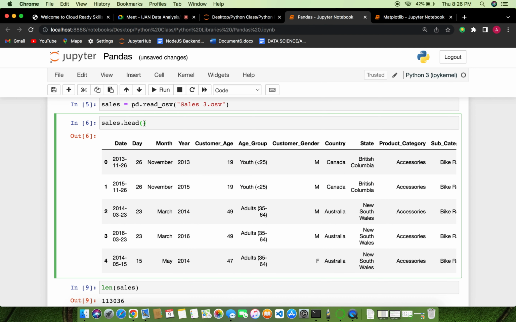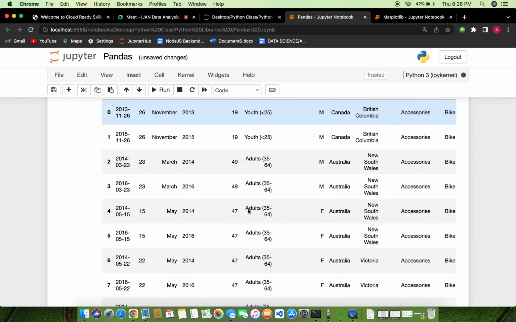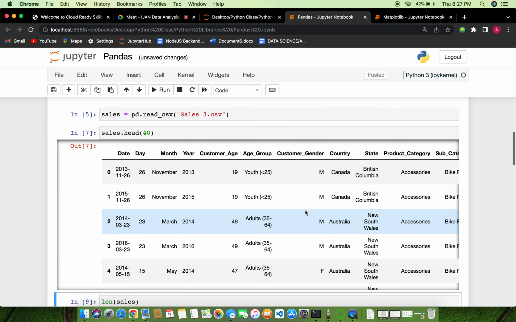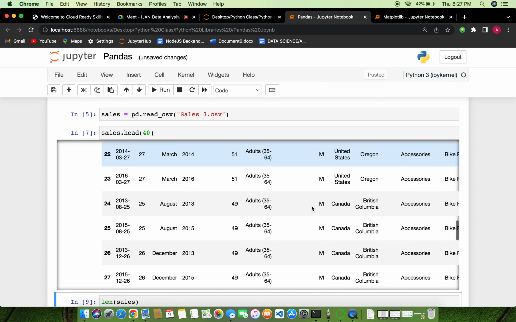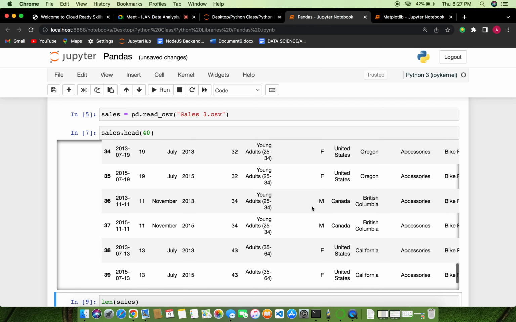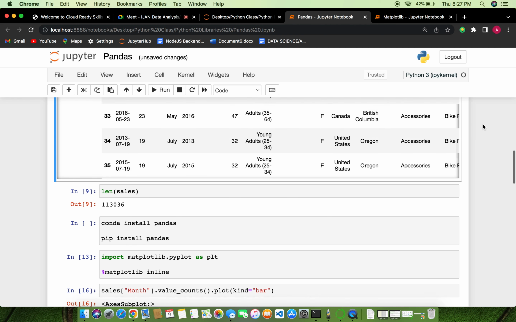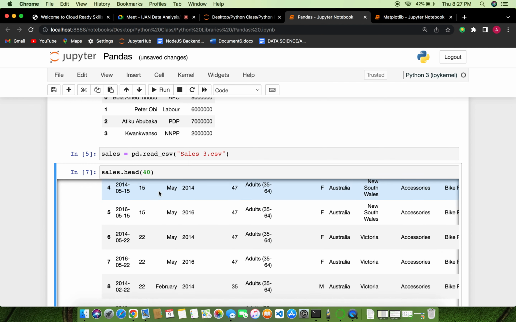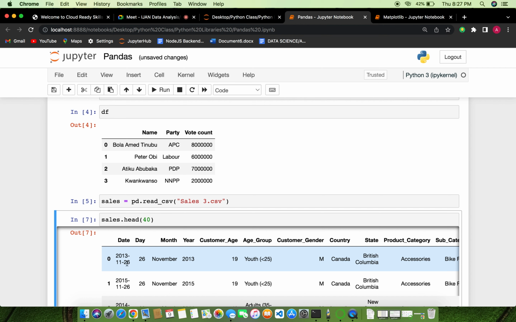If I put 40 here, it's going to give me the first 40 of my data, and you can see it now. I can scroll it up, you will see 23, 24, 30, till 39, just because it started from 0. That's why it ends at 39, because I said it should give me up to 40. So it counted from 0, that's why it stopped at that.